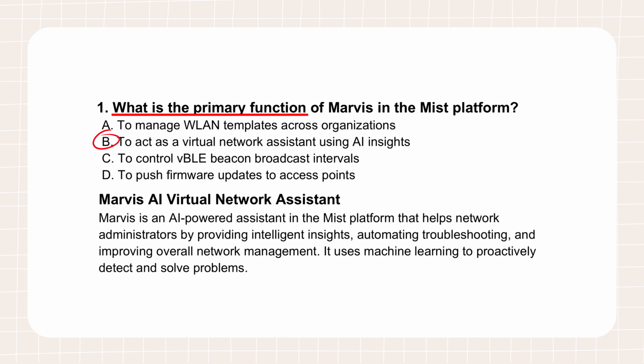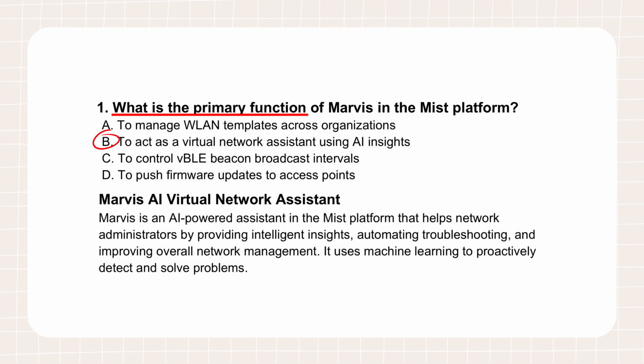It uses AI and machine learning. So instead of me digging through logs? Exactly. Instead of you hunting for that needle in the haystack, Marvis is constantly analyzing. It can spot issues, sometimes even before users notice. Think proactive troubleshooting. It might tell you, hey, this client over here is having latency, and maybe even suggest why, like interference, and offer a fix. So it shifts things from reactive firefighting? Completely, to being more proactive, even preventative. It really changes how admins work with the network day to day. Saves a ton of time. That proactive piece sounds like a huge deal. Moving from just waiting for trouble tickets to having a system that flags things early and suggests solutions, that's powerful.